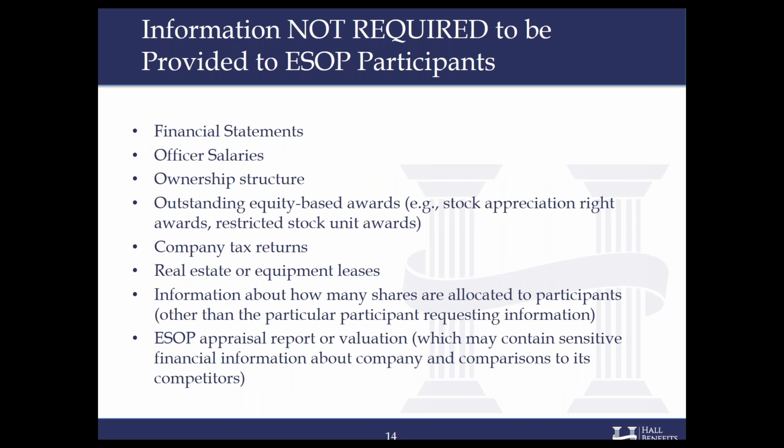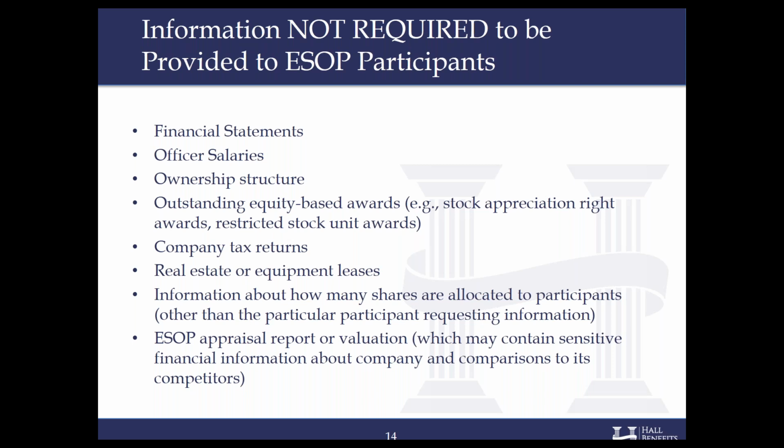Okay, here's a list of other things that I've been asked in the past. Do you have to provide these to participants? Do we have to give them a copy of the company's financial statements? No, you don't have to do that. Do you have to disclose how much money officers and other employees make? No, you don't have to do that. Do you have to explain to them the ownership structure, if there are joint ventures or a parent that owns some stock as well? No, you don't have to explain any of that.